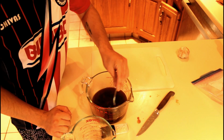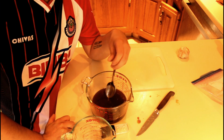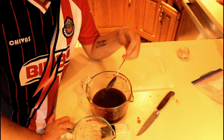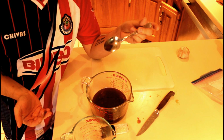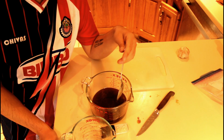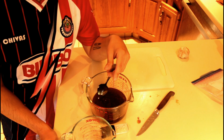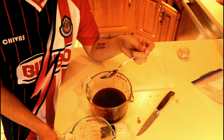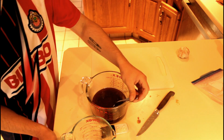Now you might think that ketchup is a weird thing to add into a sweet and sour sauce. Well, it's actually really good because it has a mixture of sugar and vinegar already in it. So it really mixes well with everything else that we're adding. And as weird as it seems, it actually has history. There are honorary and honored chefs in Hong Kong who say to use high quality ketchup in your sweet and sour sauce. So as weird as it seems, it's actually pretty normal.